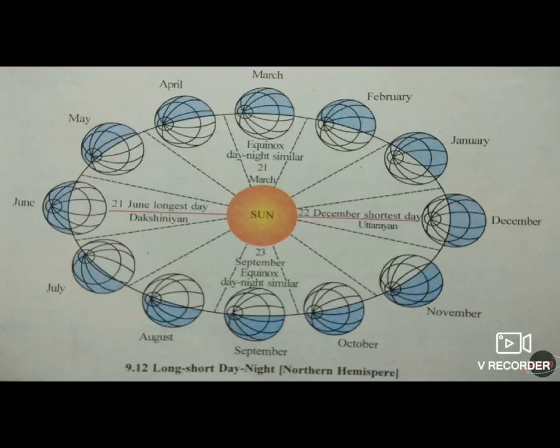If Earth does not revolve, then there will be light only on one side and dark on the other. That side will remain dark forever, and that part will never experience light, whereas the part which has light will never experience dark. Is it possible to live in this space?